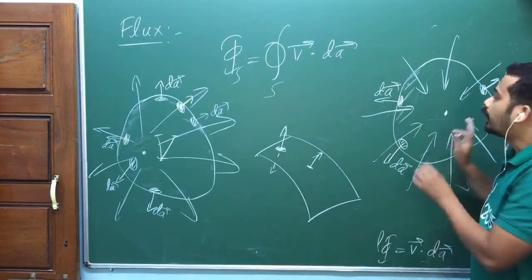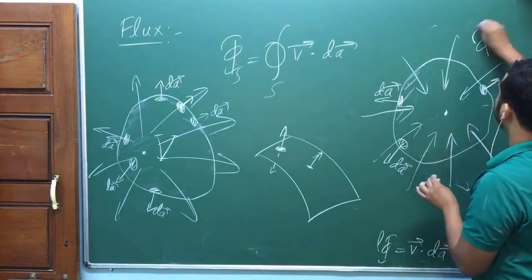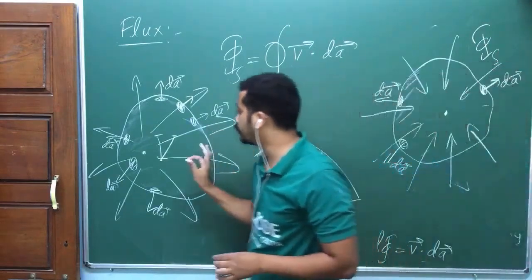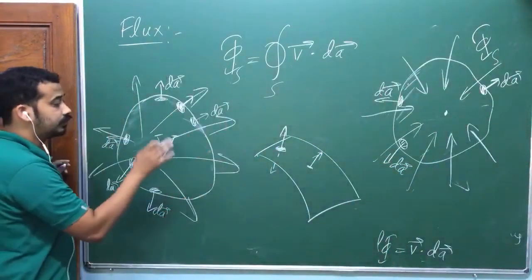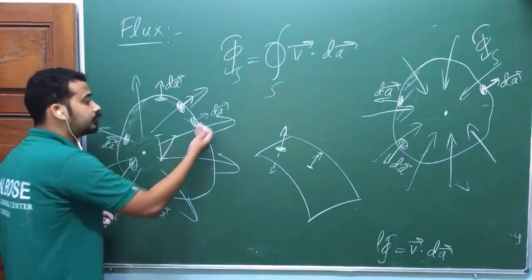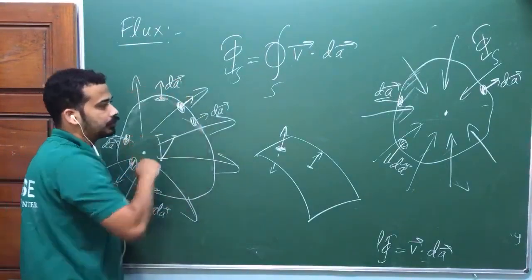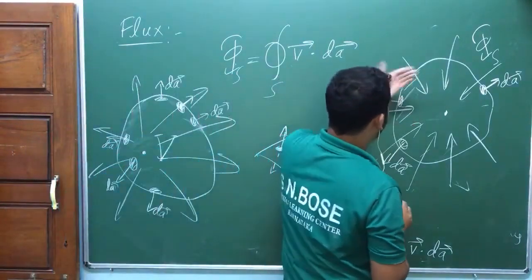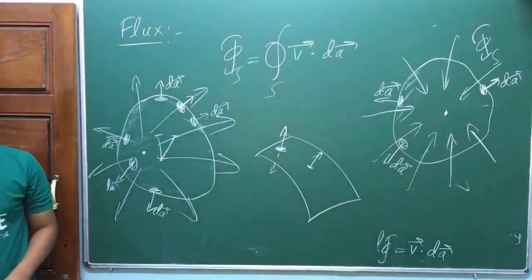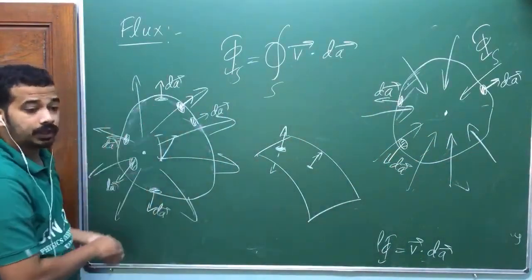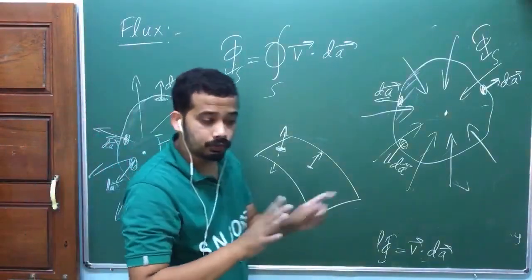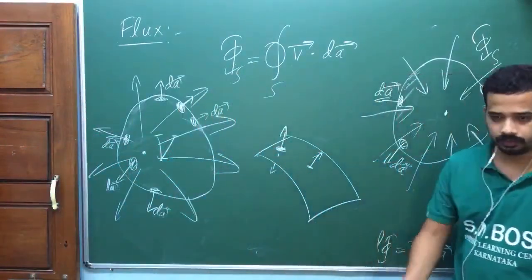Am I right? I want to make the flux through this area, in this situation, negative. I want to make the flux through this closed surface area, in this situation, positive. In this situation, you could have chosen all of this dA opposite. You have two choices for the dA vector. Among them, for a closed surface area, we always choose the dA vector outward from the region to make outward flux positive, inward flux negative. Just write down that one.